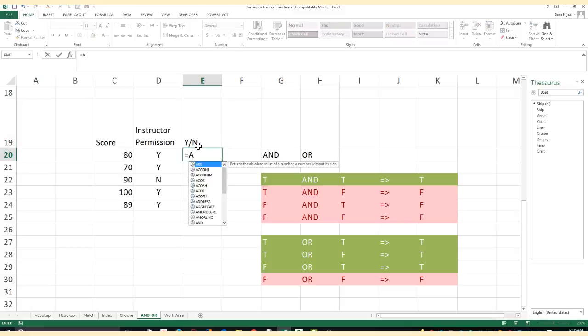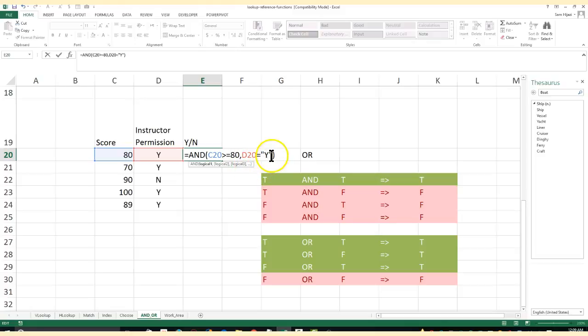If and it's going to be this must be greater than or equal to 80, and that's comma. That's the first condition. The second condition, this value must be equal to y between double quotes. This is a number. You never surround a number between double quotes because that will turn it into the text or the double character 8 and 0. So it's going to kill it as a value 80.